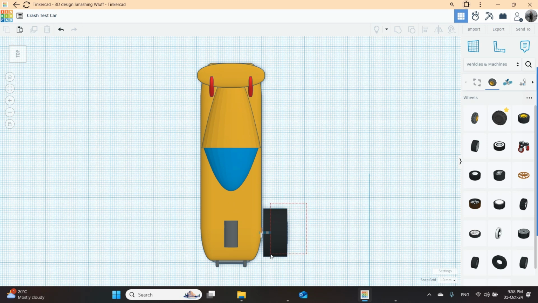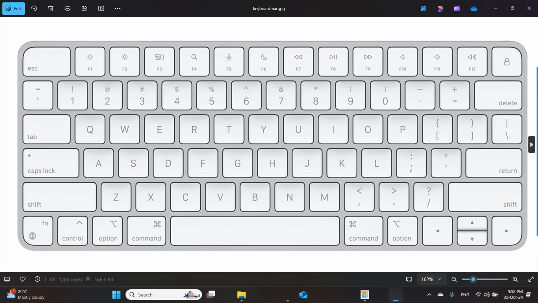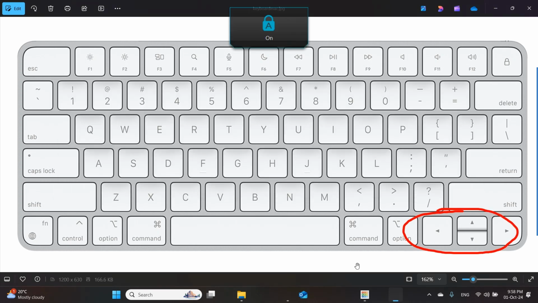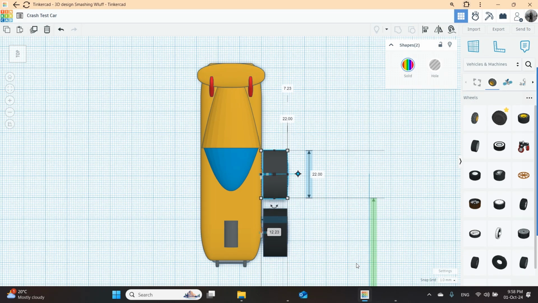So I select the wheel with a part of the connector. Good. Control D or Command D or this icon here of duplicate and repeat. Using the arrow keys, remember the arrow keys are more accurate to move the duplicate.